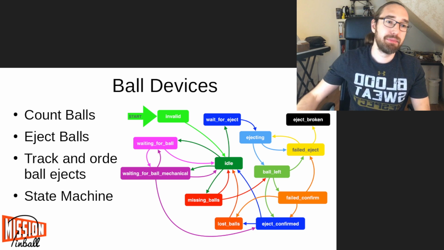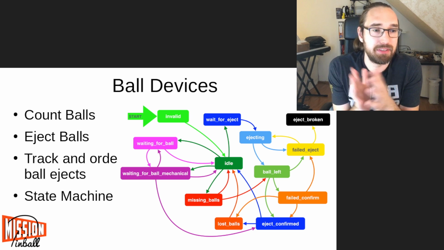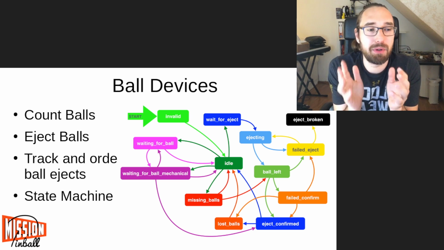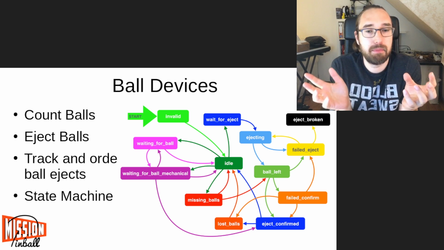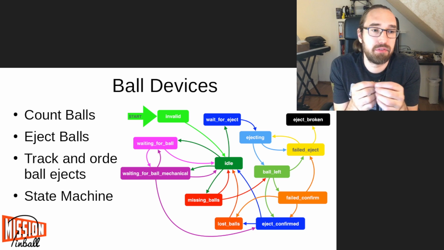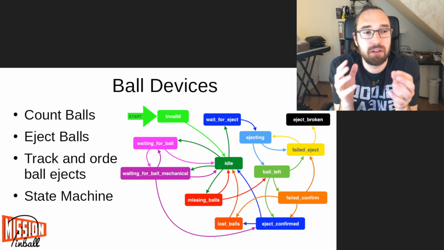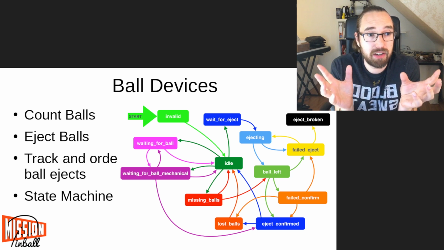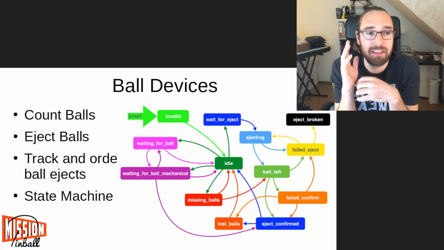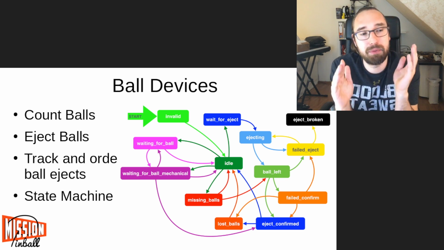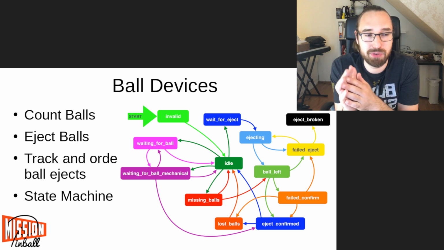So the first responsibility of a ball device is to count balls. So it needs to know how many balls are in there. It sounds trivial, but it isn't. For example, if you look at those old Gottlieb troughs, they have fewer switches than balls. They have a switch on position 3 and position 1, and they left out position 2.